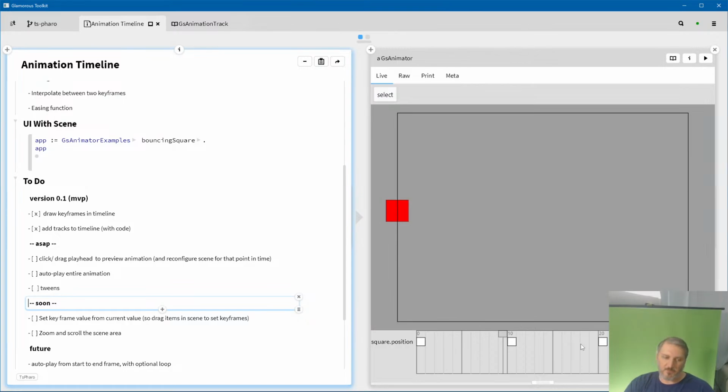It makes me think that maybe what I want is something dynamic, so that it's not just square position, but square dx or velocity or square acceleration. That way you could set the keyframes and then just calculate the difference on each step, so you would be performing an integration here. I've never seen an animation program do that.